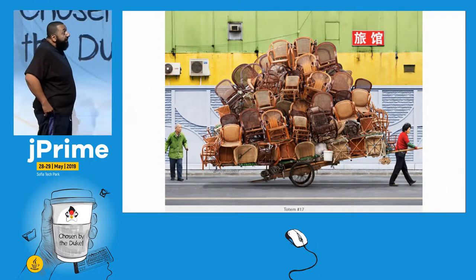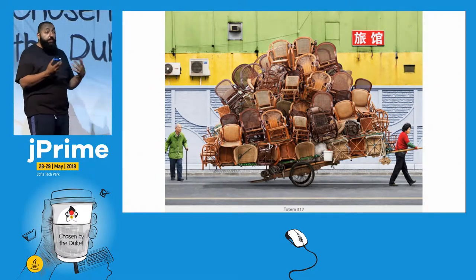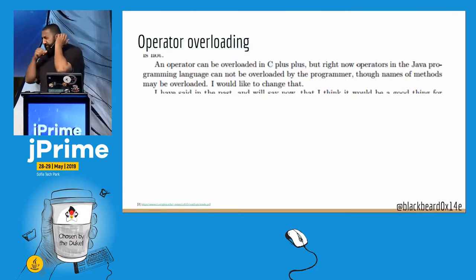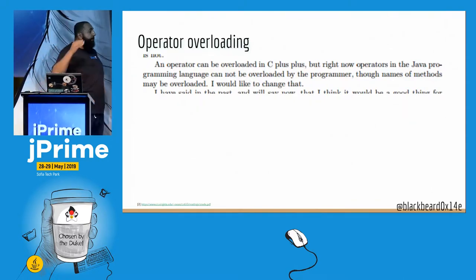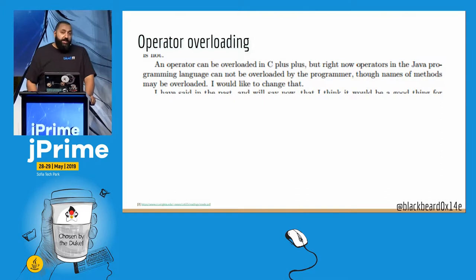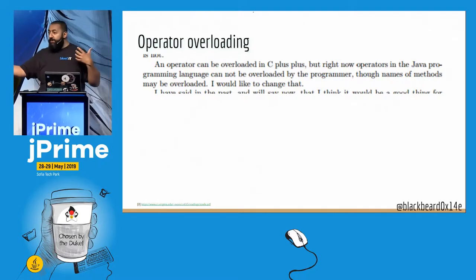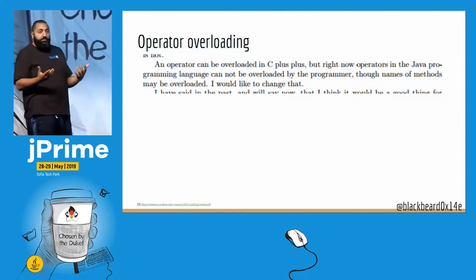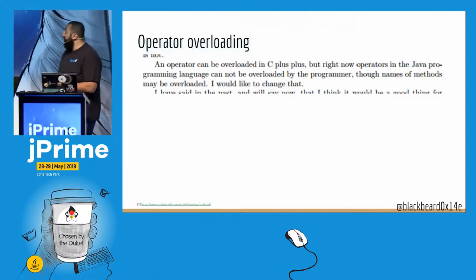But the first thing I always talk about is operator overloading, which is the thing I think I missed the most during this whole project. Operator overloading, for people who've only done Java, is basically in other programming languages like C++. When you define an object, you can also define methods, but you can also say, if I use the plus operator with this object and another object of the same type, then you should do this operation. Like, for example, add the members, if it's a matrix or a vector or whatever. And it makes it look normal, instead of what we do.